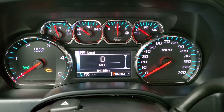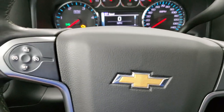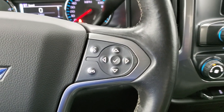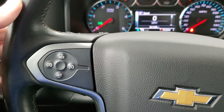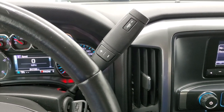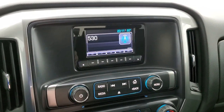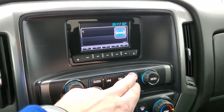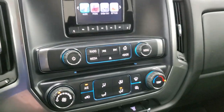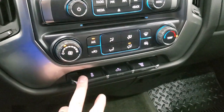64,198 miles. You do get a digital speedometer, compass display, and the instrument cluster is very nice and clean. It comes with a leather wrapped steering wheel, Bluetooth and information center controls on the right, cruise controls on the left, and audio controls on the back of the steering wheel. This one comes with the Allison 6-speed automatic transmission with the optional tap shift. AM, FM, and Sirius satellite radio capabilities, and you can connect your Bluetooth phone. There's also a CD player, climate controls, and those outside mirrors are heated. It does have stability control.